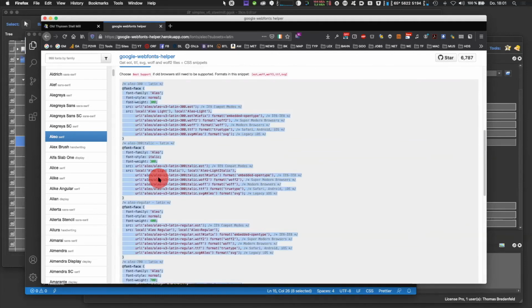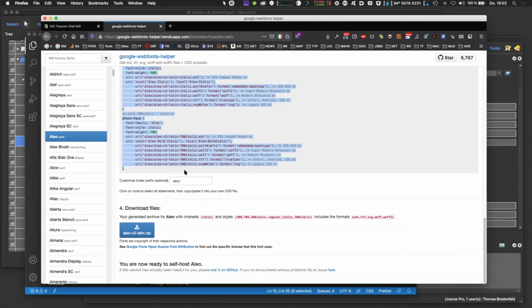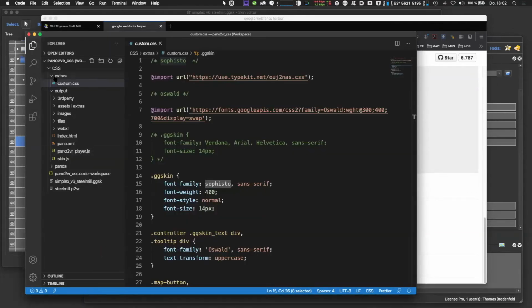I'm just doing it here. I copy it, and I'm creating a file. There are several ways to do it, but I can do it here: new file, called aleo.css.